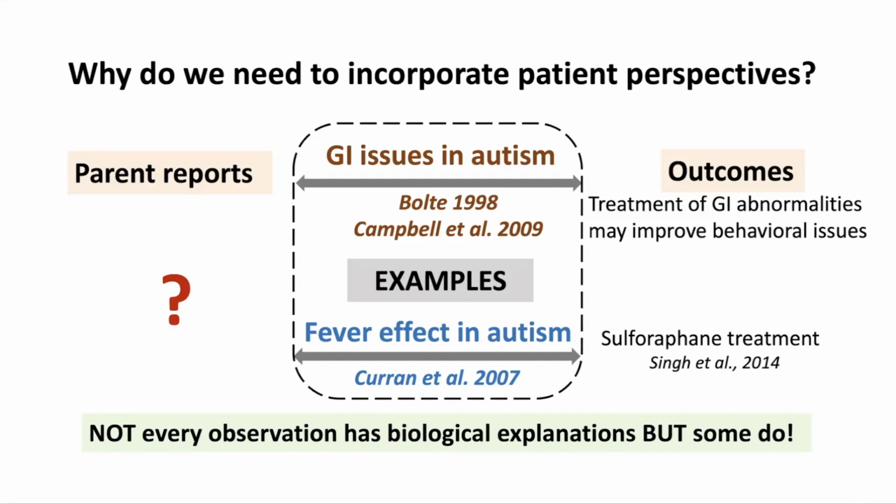So I think by looking at these two examples, I could see two common elements. In both examples, the discoveries resulted in improving patient health outcomes. And the second one is that the awareness about GI issues and the fever effect was initially noted by parents. Obviously, not every anecdotal observation has a biological or mechanistic basis, but some do. And how could we develop frameworks to facilitate such connections so they don't happen just by chance, or we don't have to wait several years to make the connection with research discoveries?